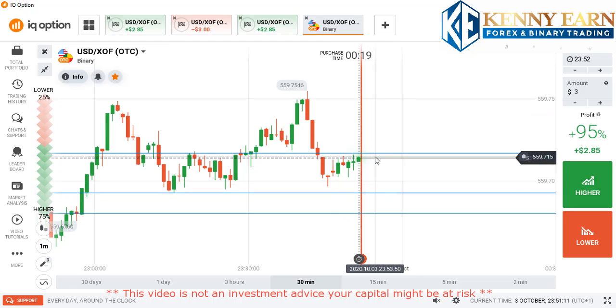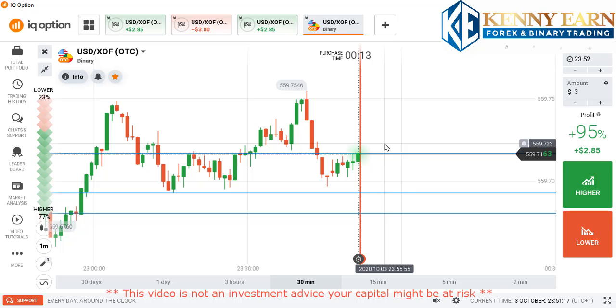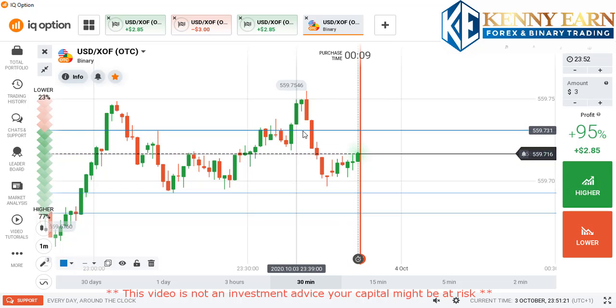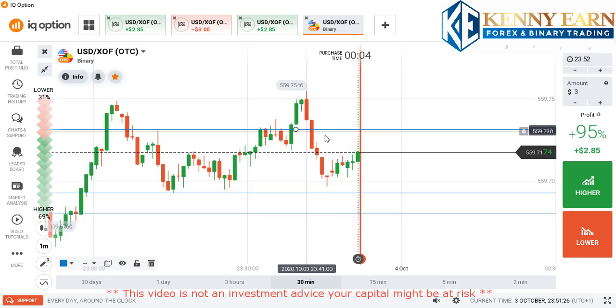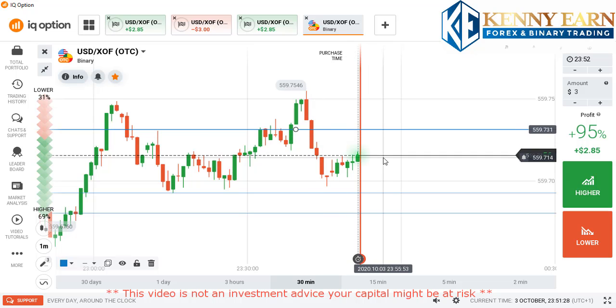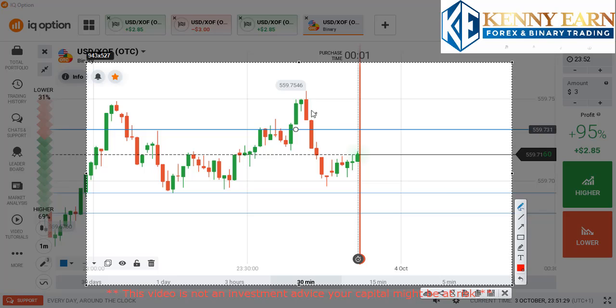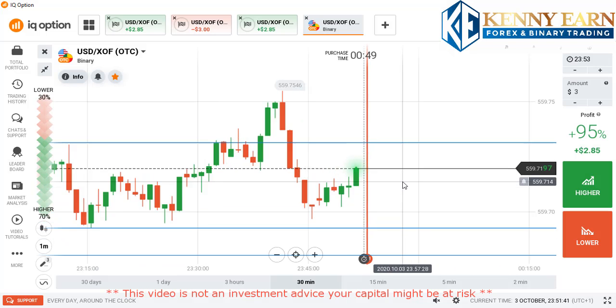So we had a weak green candle there, and luckily for me I got a good entry point on this one. So I think we'll stay on the sideline and place our trade on the next candle. But I know that the market is trying to come up higher, so I think this should be the last point. So the market is going to move like this now. From that level it should start coming down. So let's see how it goes.